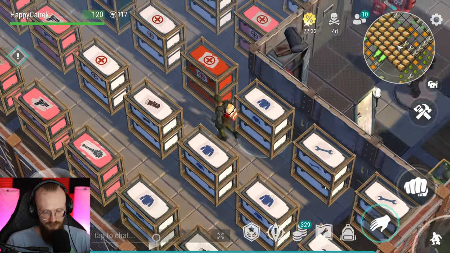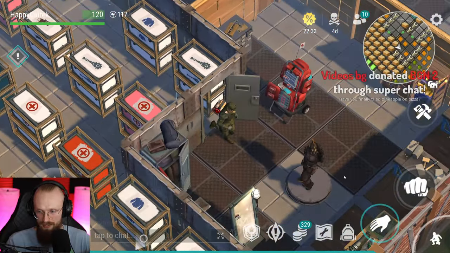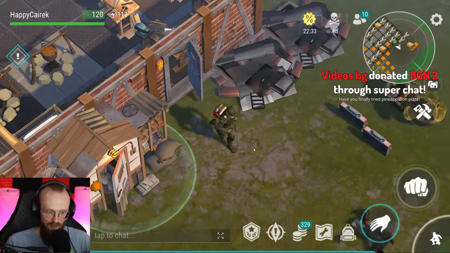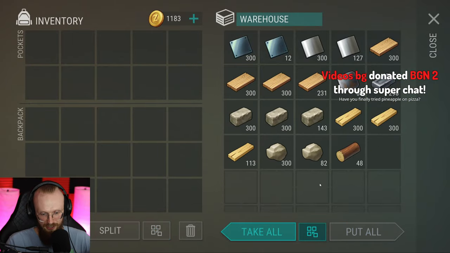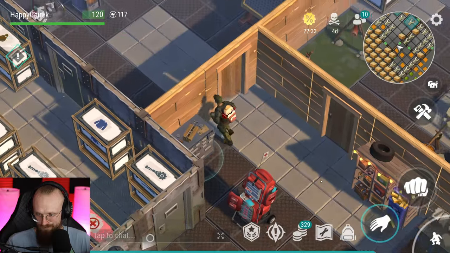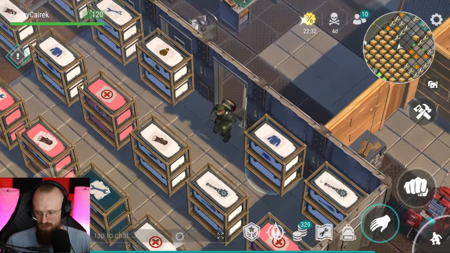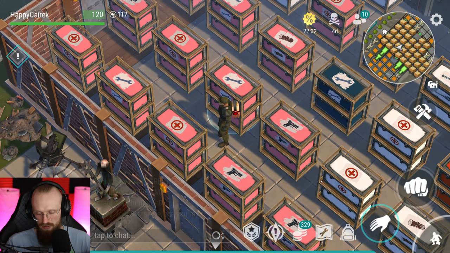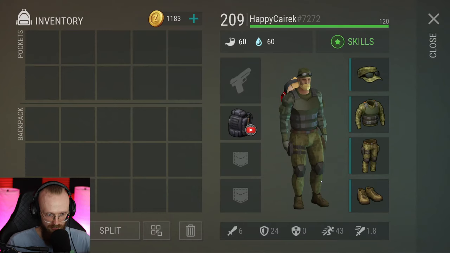And let's drop some steel. Have you tried pineapple on pizza? Says Videos BG. Thanks for the super chat. And no, I have not tried pineapples on pizza. Perhaps one day. Favorite eggs between duck egg, chicken egg, and those tiny eggs with dots on them. I don't know the bird name in English. I've never tried any other eggs but the chicken eggs.